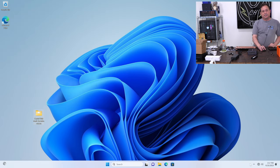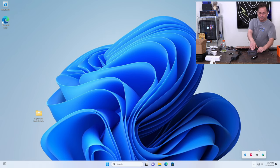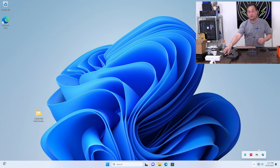Let's go ahead and eject our operating system NVMe drive that's in the USB controller here. Power button to turn that off and move it. Okay. So that worked well. We'll keep that over there in case we need it again.